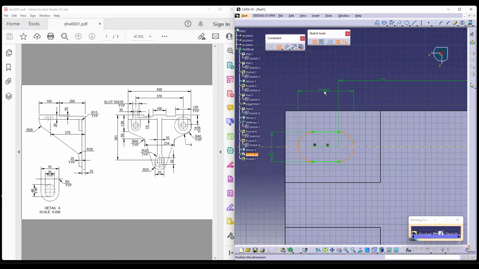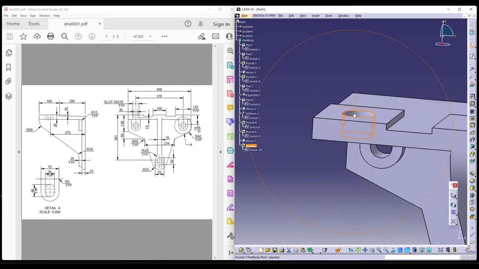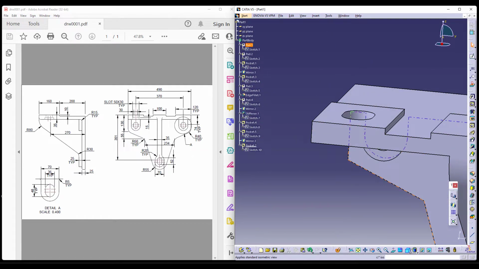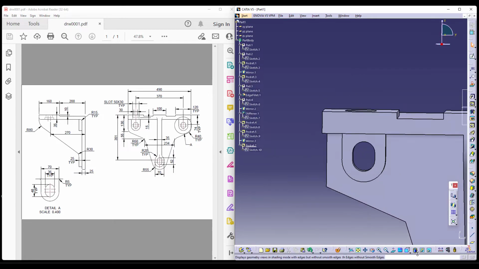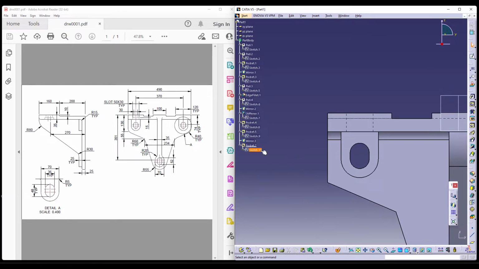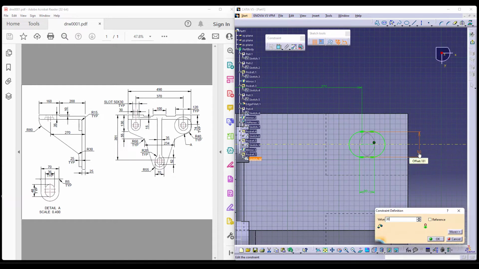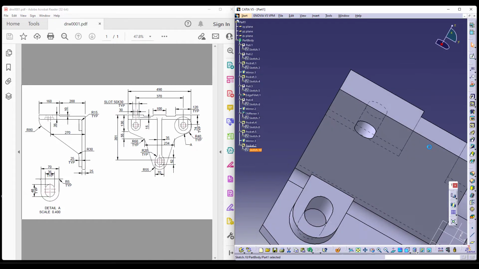End to end is supposed to be 30. Now, let me check by removing the material up to the next and see. I can go back into your front view and also see the hidden view. Maybe there might be an issue. It is the other way around. That is, this is supposed to be 30 and this is supposed to be 50. I've read the drawing wrong.